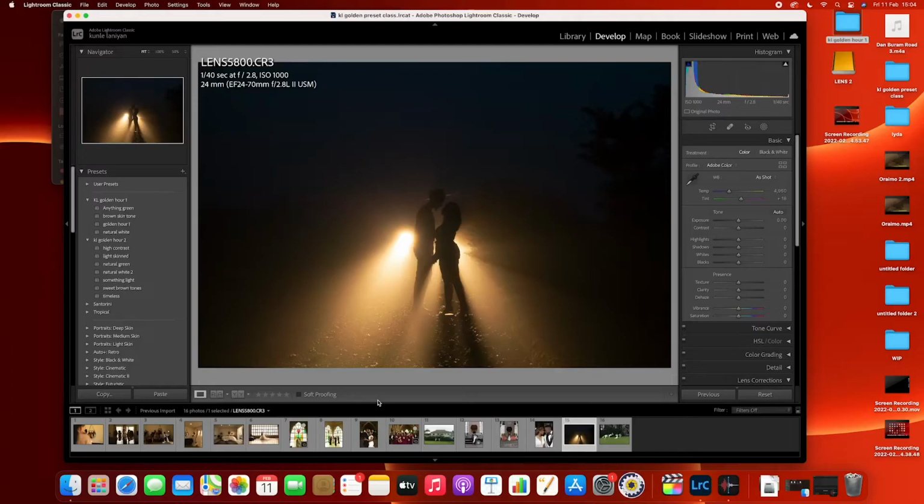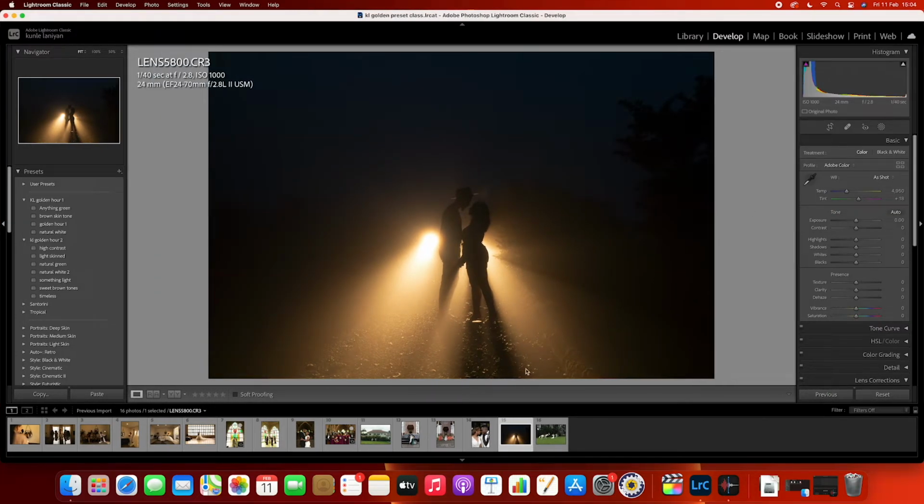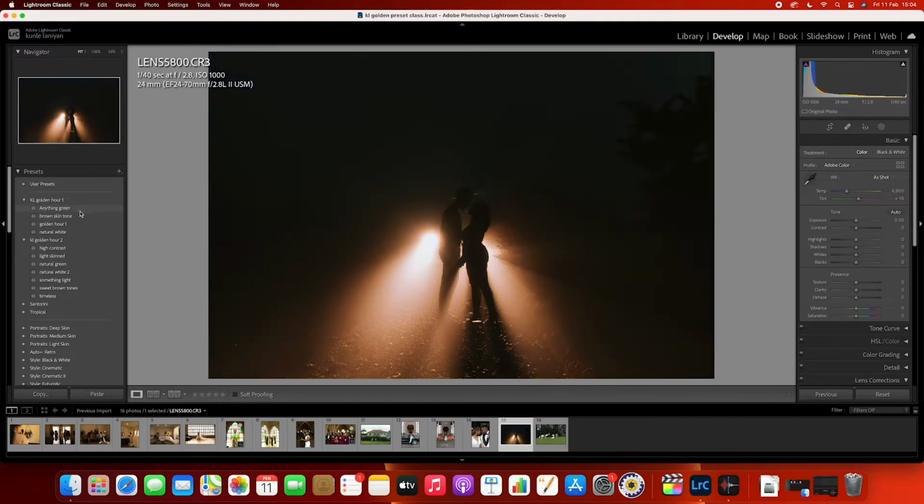So I have this picture here. Wow, I created this picture in Obudu sometime last year, dream couple. So you just come in and look at what you think is suitable. I think I like this one, the Golden Hour one. It has these warm tones, as you can see, and there's no preset that always works for all types of pictures. You always just need to tweak it a little bit.